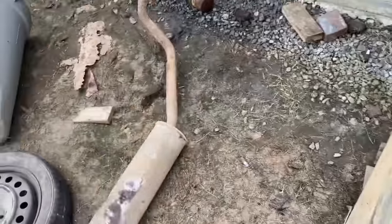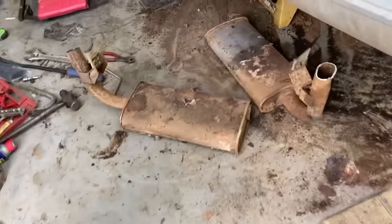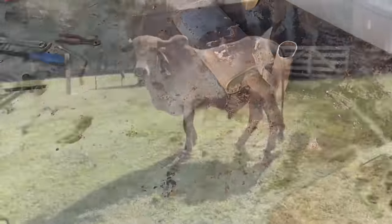Man, this thing must have been really quiet back in the day because it has, or had, four mufflers on it. Who would want to quiet down a 390 like that? That's just a sin.